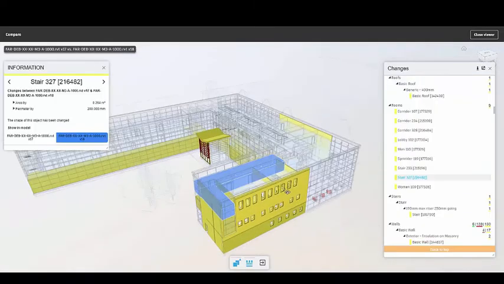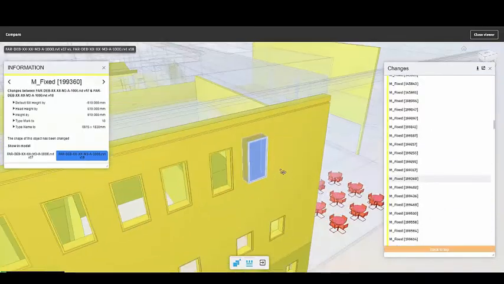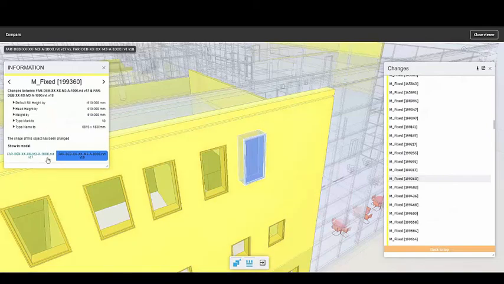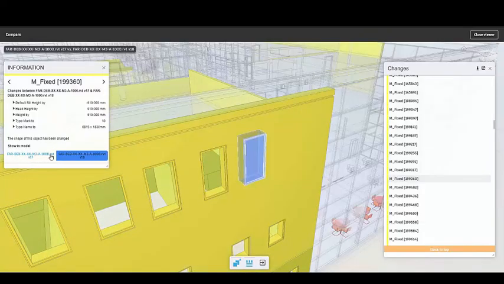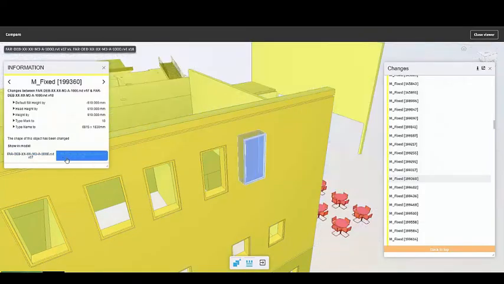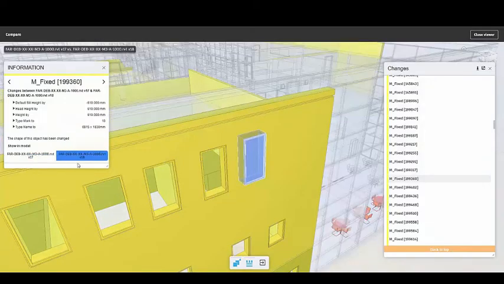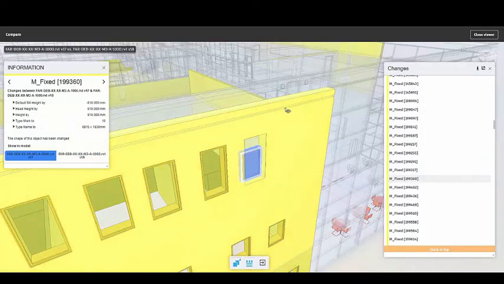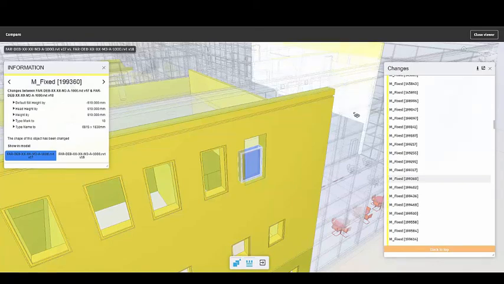But we can take it a step further. So we can click on, for example, let's say a window, and on the left hand side we can say, okay, that's version 18, show me version 17. If I click on version 17 and flick between the two, you can see the geometry actually changes. So we can analyze change right down to the very element detail as well, all within the web browser, all on top of the information that's already been uploaded to a project.